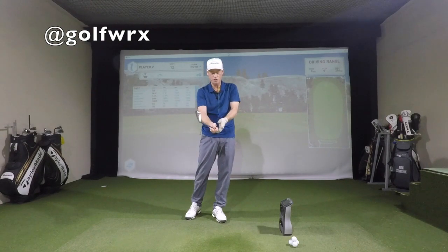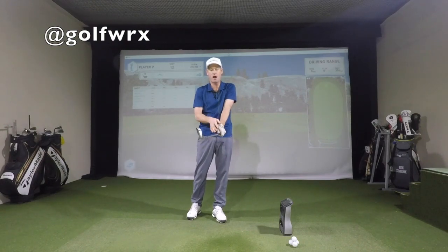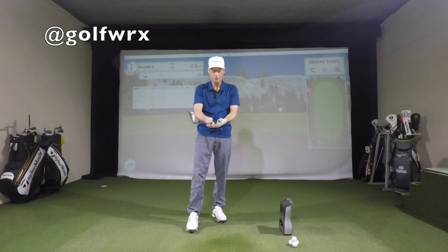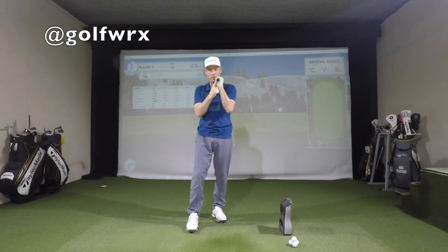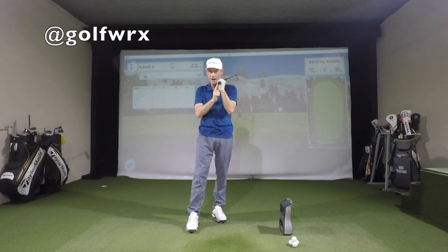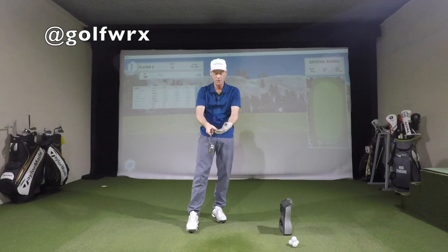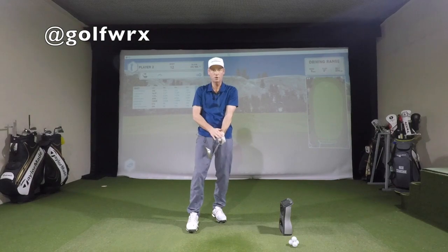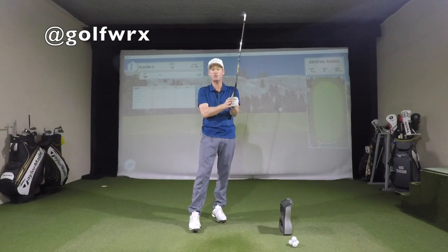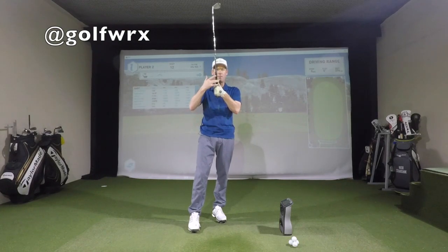And if I have it too much all the way down into the fingertips and it's wrapped all over, I have a difficult time getting a feel for where the club face is relative to me. However, when I'm gripping this club and I'm able to hold it in my fingers, with my fingers attached around the grip all the way to the pinky finger, which is one of the most crucial ones to have on the club as an attachment, and all my fingers are on the club with my fingertips actually touching the rubber, then once the hand rolls over top, that's going to be a better scenario for you.